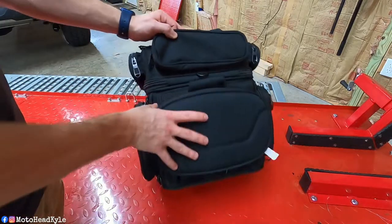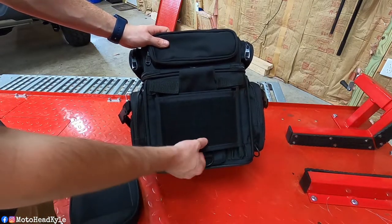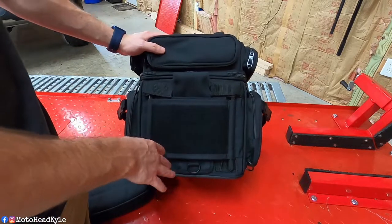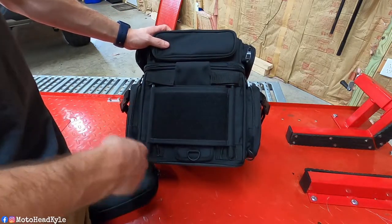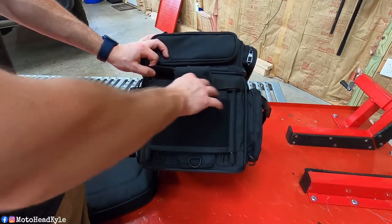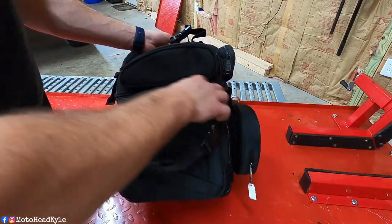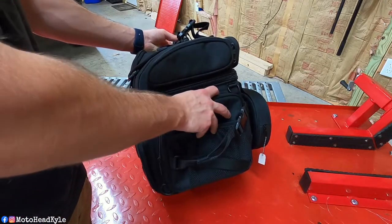There's a little back pouch, and on the back there's a backrest. So if you put this over your sissy bar, your passenger can still have a comfortable backrest — which is nice. If you have a luggage rack and a sissy bar, you don't have to worry about this going anywhere. They also include extra straps, and rods you can use to adjust the tightness of the backrest pad to make sure it doesn't move.